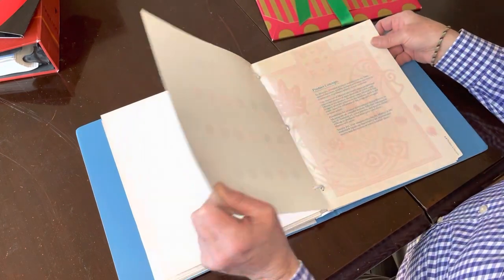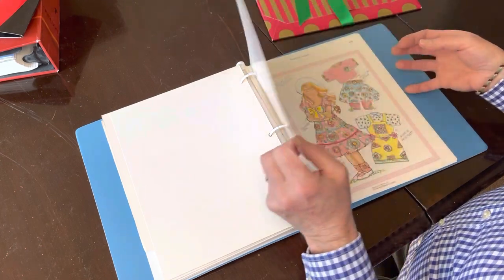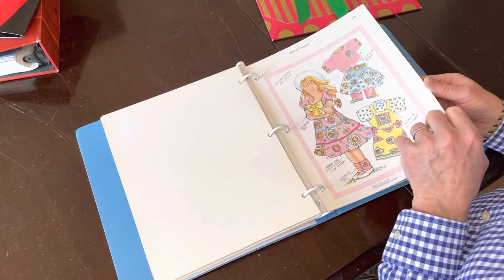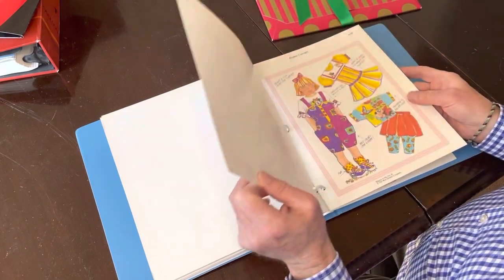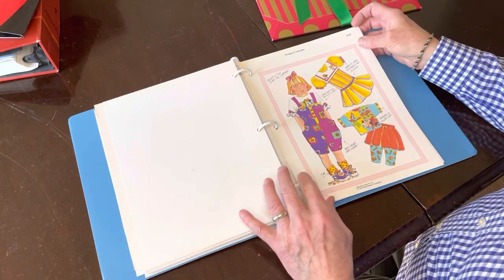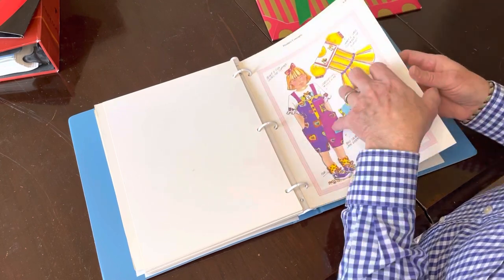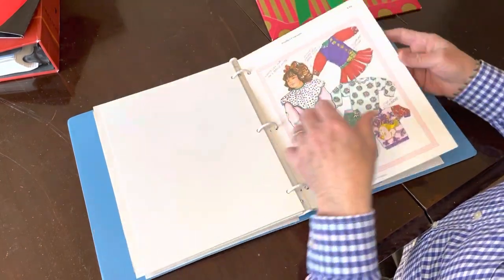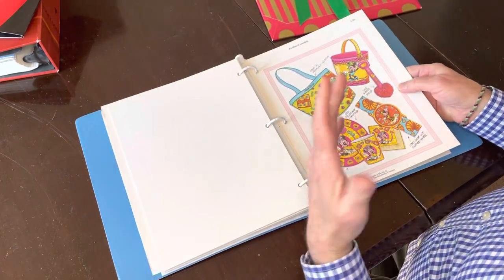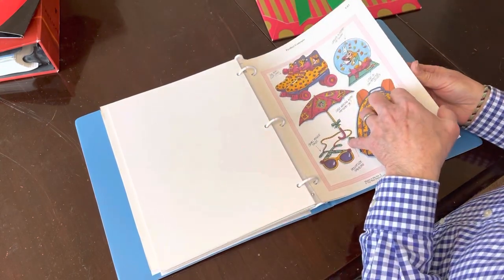Finally, they offer some product concepts. These are not necessarily final designs, but are intended to inspire manufacturers or licensees with different suggestions for how the graphics might be used. You can get a sense of how the background graphic elements are combined with character art to create a total product design. Mostly apparel here, but it looks like we've also got some bedding and home decor, personal accessories, beach bags, and a backpack for fall. Lots of fun stuff.